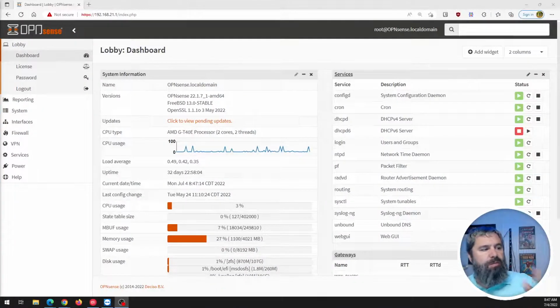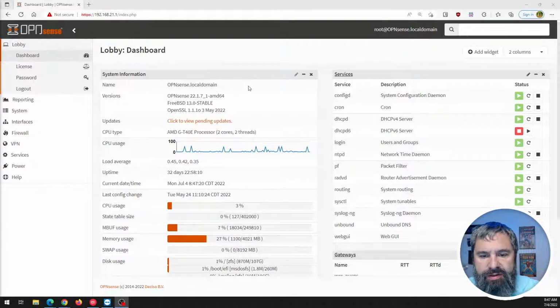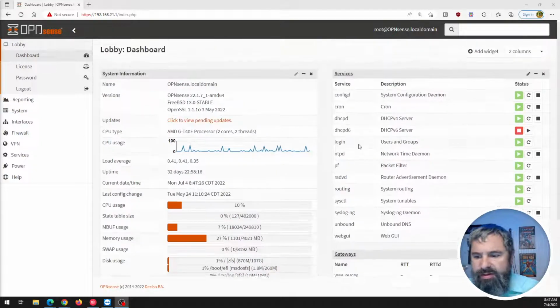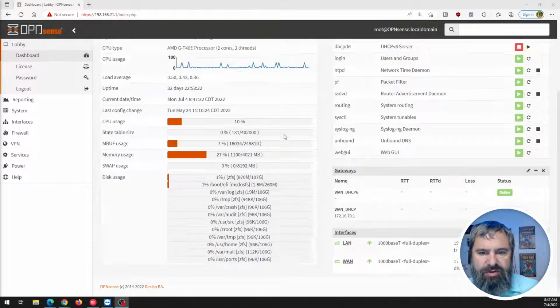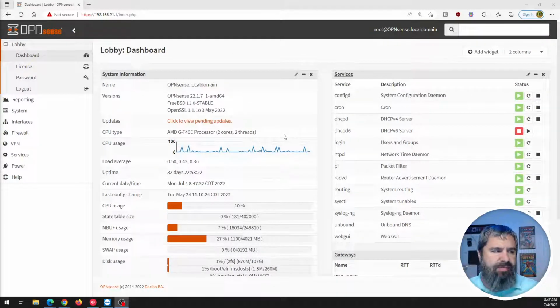All right, so let me get switched over to the desktop here. Here is our OPNsense. And this one, just remember, is behind another network, so when you look at the WAN, it's actually an internal IP address. So we're going to go through all the same steps though.